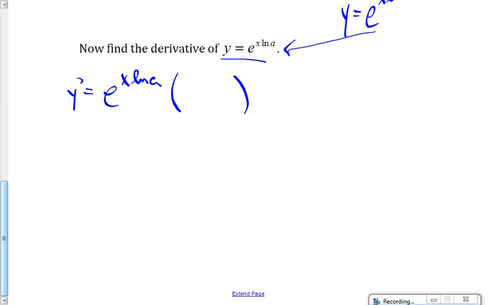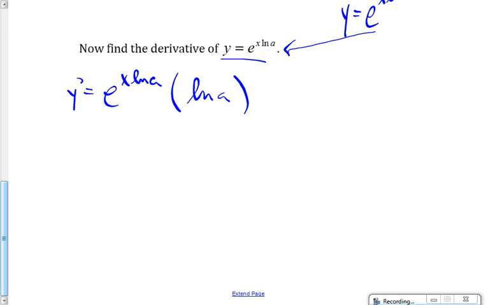Let me give you easy ones. What's the derivative of 3x? 3. How do you know? Because 3 is the constant multiplier on x, right? So what's the derivative of x ln a? Ln a. If I walk it through that way, it makes more sense, doesn't it? Okay. Do you ever have to come up with this again on your own? No. You don't ever have to come up with this on your own.